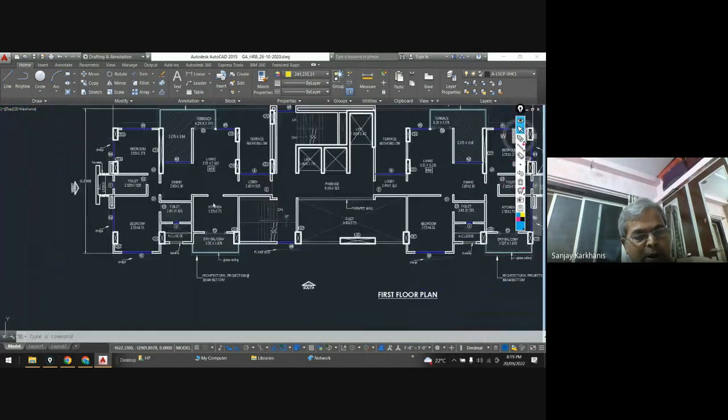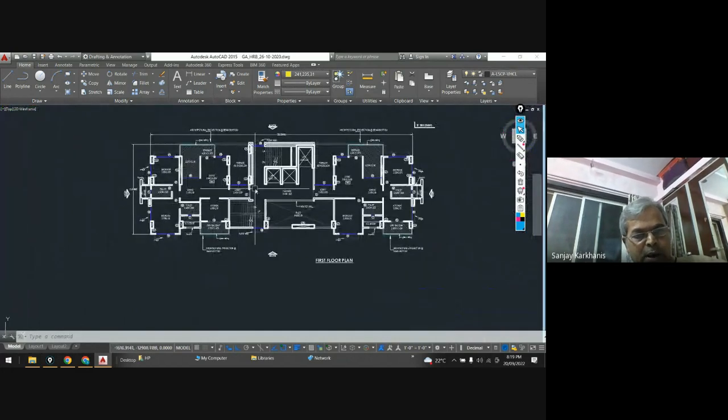Now in this typical floor, you will see that you will come to this floor either by the staircase or through the lift. So there is one lift, another lift, and a third lift. As per the architectural plan, this is a stretcher lift, and this is a two lift.